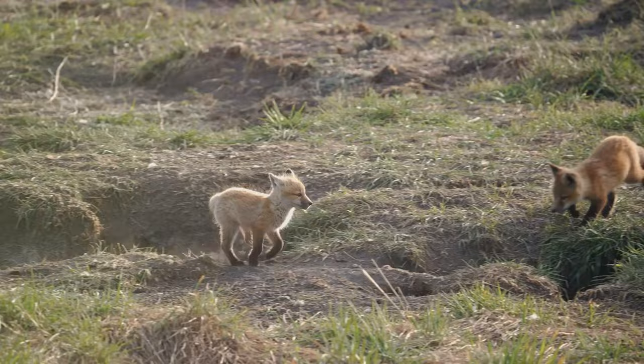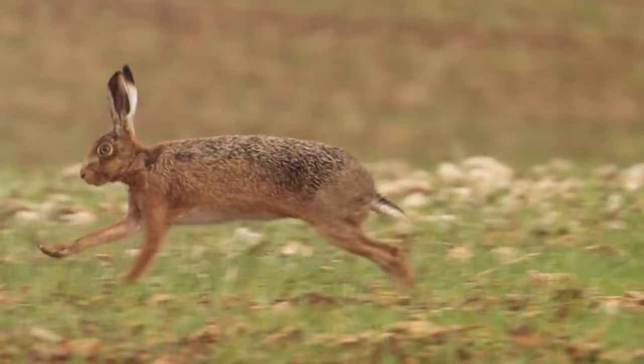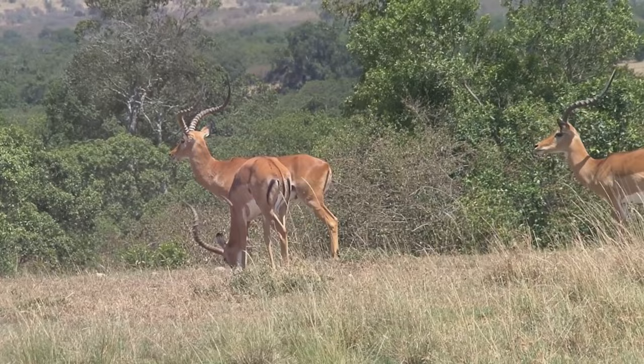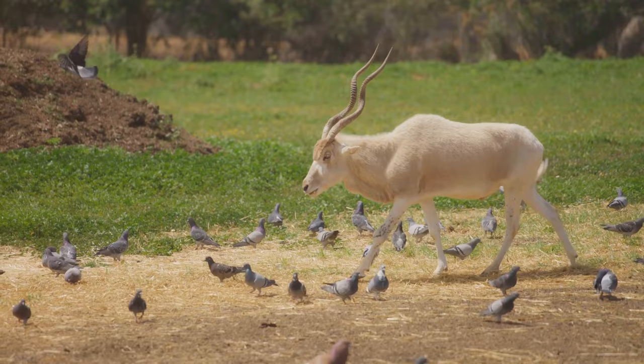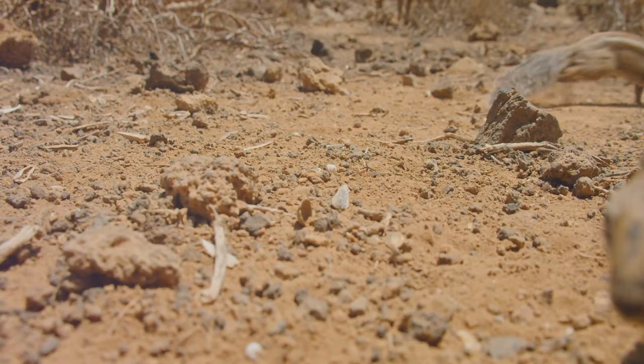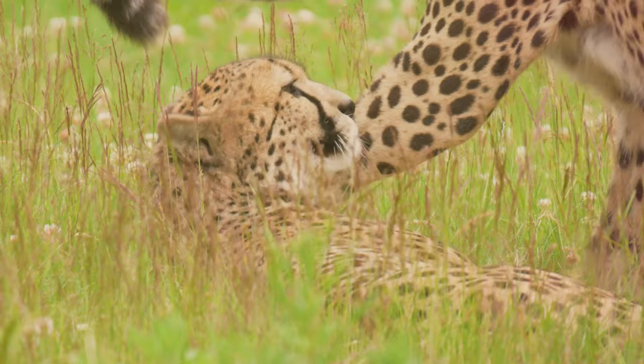Or consider the crafty gazelle, a creature far from the top of the food chain, yet one that has perfected the art of escape. When chased, gazelles perform a high-jumping behavior known as stotting. This acrobatic display is not just for show. It signals to the predator that the gazelle is fit and fast, often deterring the chase before it even begins. Then there's the North American opossum, a master of deception. When threatened, it falls into a comatose-like state, exuding a foul smell that convinces predators it's a carrion. This feigned death, or playing possum, allows it to escape unscathed once the danger passes.